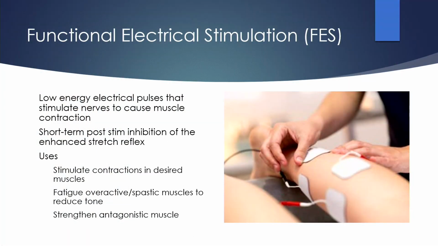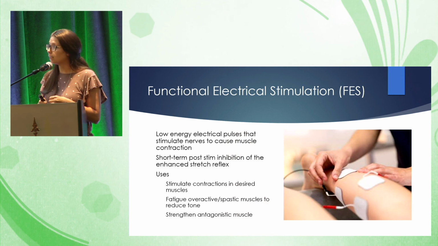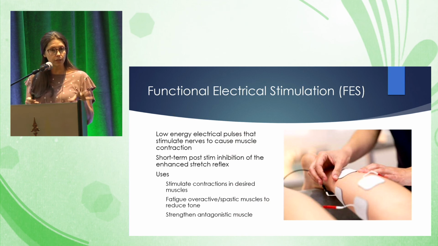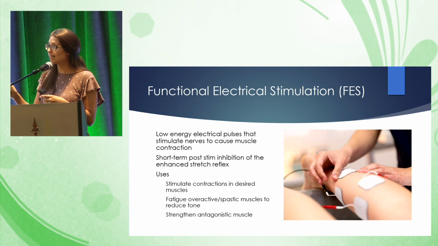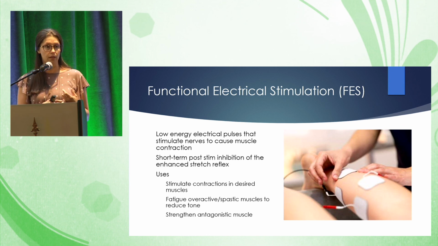This functional electrical stimulation is one that our therapists use quite frequently. You can see the electrodes on the leg there. So it's the use of electrodes. It can be placed on either the spastic muscle or the opposing muscle. And then what it does, it will give energy impulses to the nerve around the muscle, causing it to fire. So two different ways that it's used. If you put it on your opposing muscle, the one that maybe is a little weaker, not as spastic, what it does is stimulate the muscle to fire and strengthen the muscle.